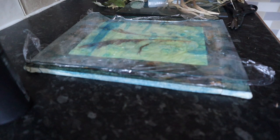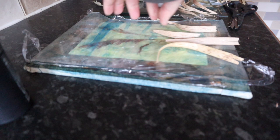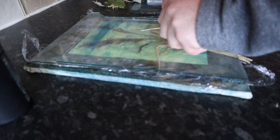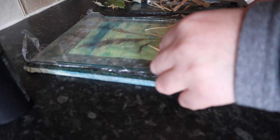Get some extra layers to make an interesting composition. Over that. Some more layering to go. With that, to fill in the gaps at the side there.